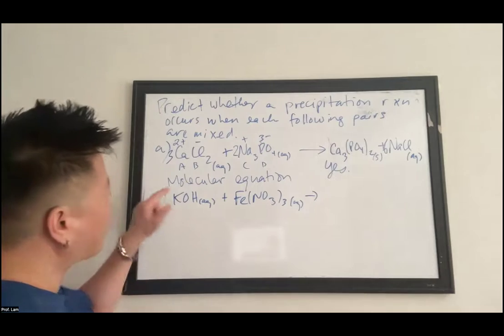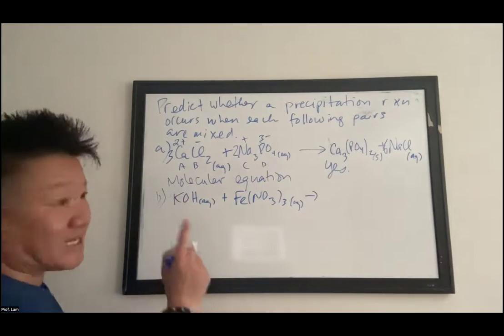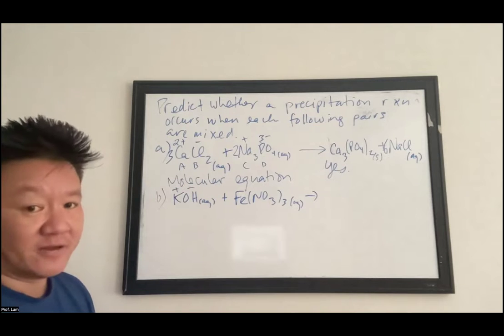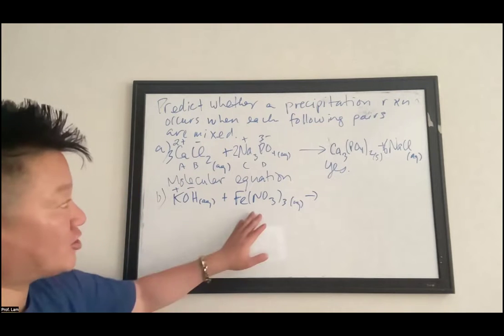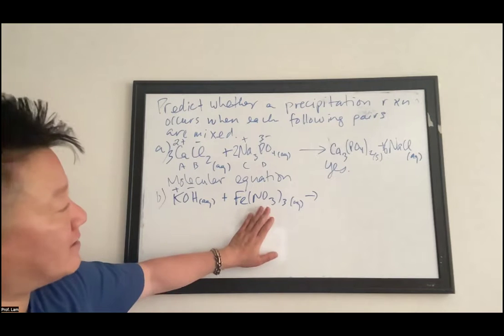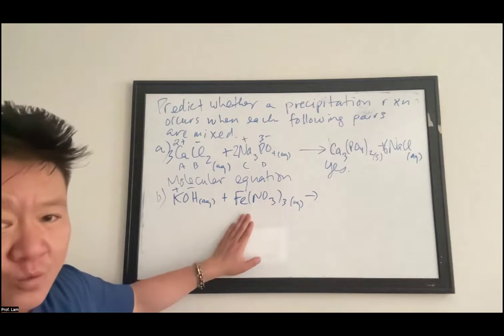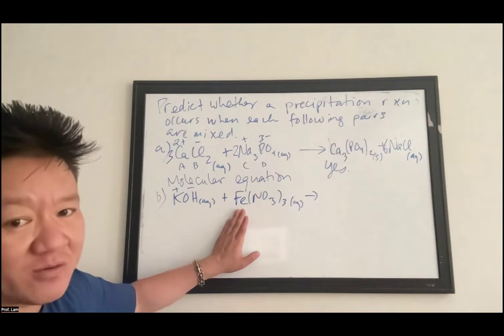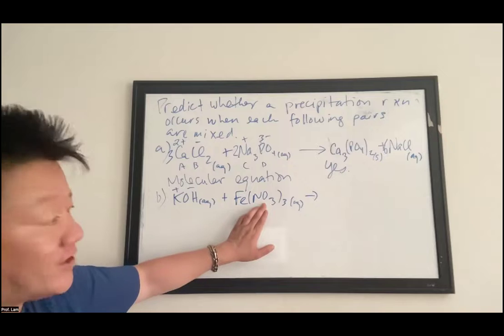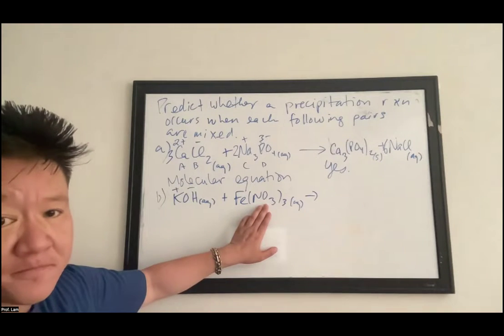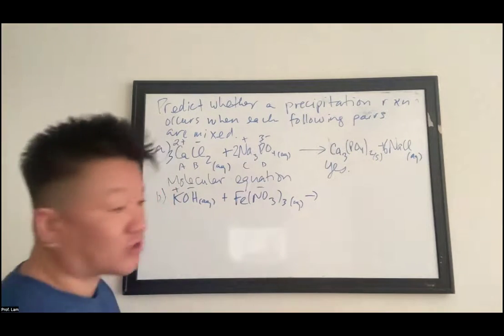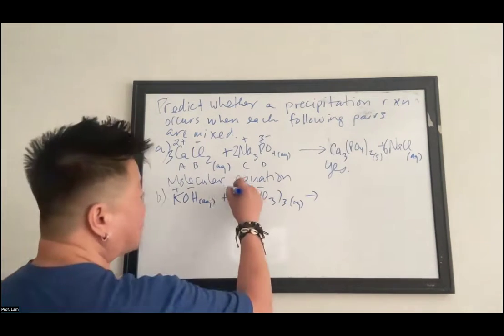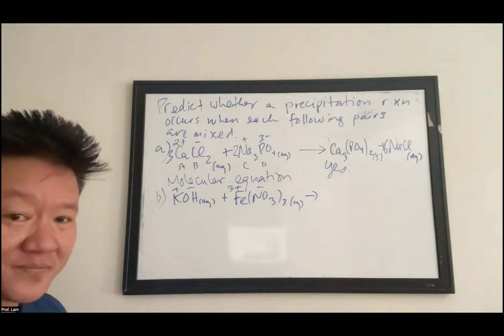Okay, so same deal here. We're going to put charges on top first. Potassium we know from group 1A is plus. Hydroxide is your polyatomic, which is negative, and you can find it on your sheet. For iron nitrate here, Fe(NO3)3, remember, when you look at your periodic table, iron is not a fixed charge metal. So I have to figure out its charge from the polyatomic. Here, the polyatomic nitrate is negatively charged, but you have 3 of them, so that's 3 minus total. That means your iron has to be 3 plus. So put that on top.